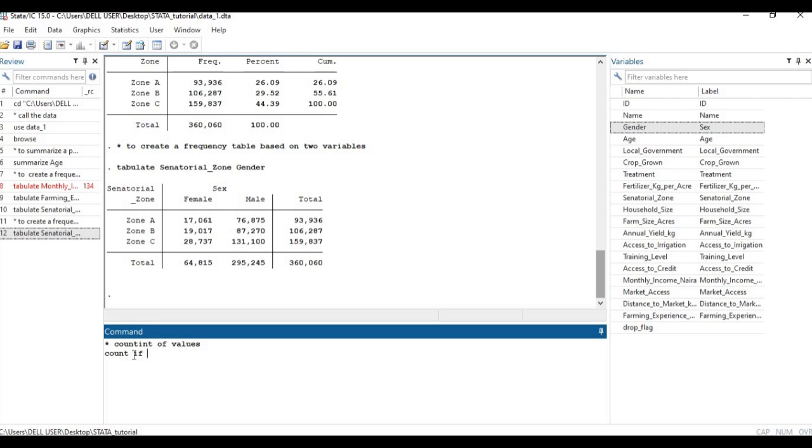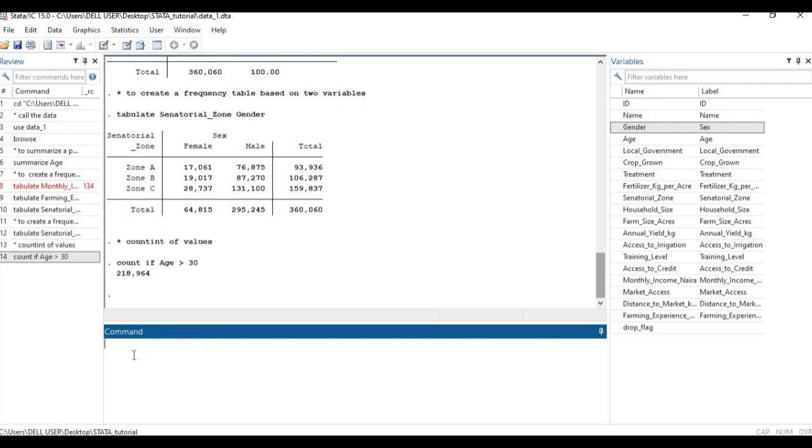So you're going to say count if age is greater than 30. So you have 218,964 individuals in this data set who are older than 30 years of age. Now, in our previous video, I think we have treated this as well. So let's continue.